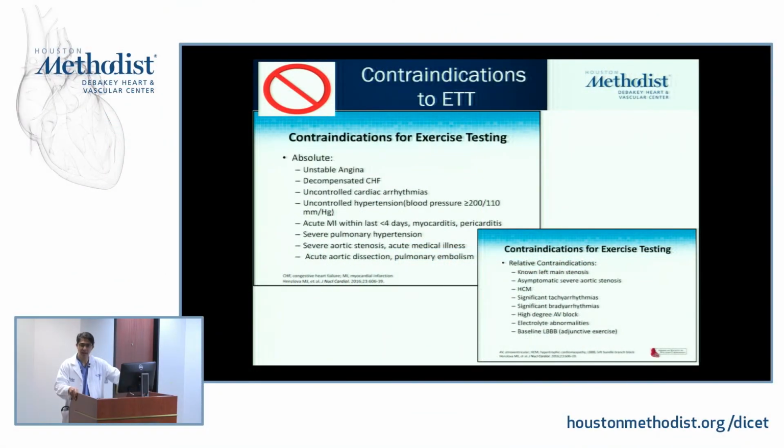If they have uncontrolled hypertension, remember with exercise your blood pressure will go up further. So if your blood pressure is already starting at more than 200 over 100, again, this is not the patient you necessarily want to exercise. And there are some issues, even in our own lab, with severe pulmonary hypertension. We don't necessarily want to exercise these kinds of patients. Patients who have severe aortic stenosis, this has to be done very, very carefully. We do it, but generally those patients are asymptomatic, and we want to kind of get a feel. But again, it's done under very, very close supervision.